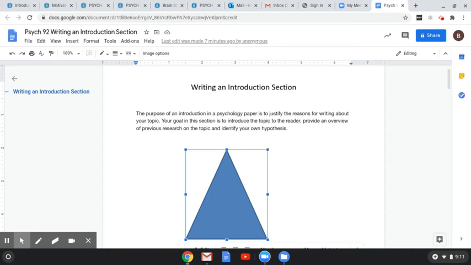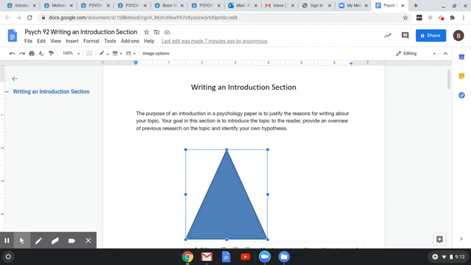Okay. Well, this is supposed to be an upside down triangle because an introduction section goes from very general, which is sort of the wide base, to very specific, which is the point. So it's actually supposed to be an upside down triangle. And hopefully when you guys see the Word version of this one, it shows up. But as I'll show you guys, I took it off. As I would have shown you, the Word version of it just didn't have the graphic at all, as luck would have it. So let's get into how to write an introduction section.